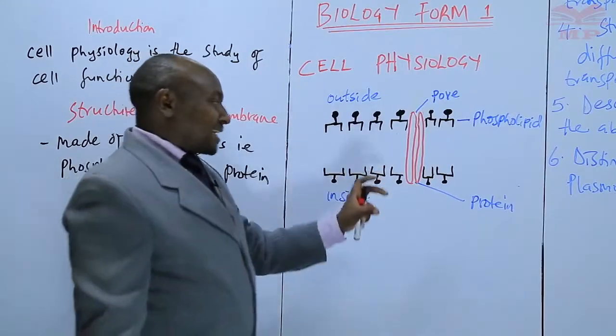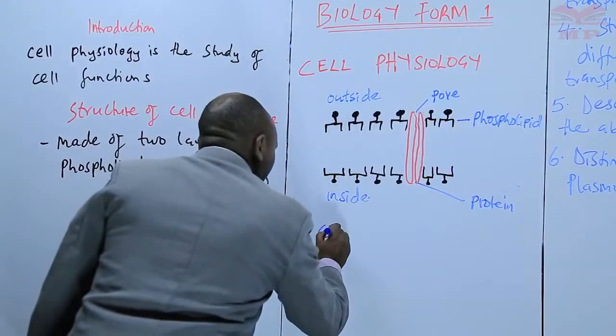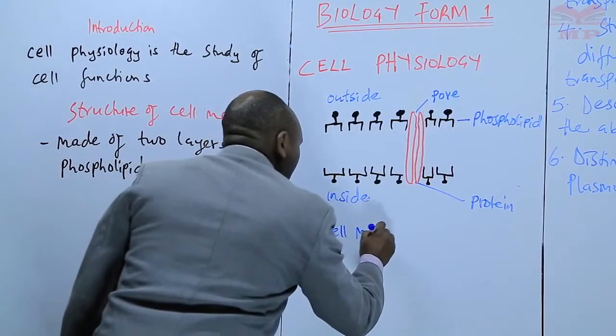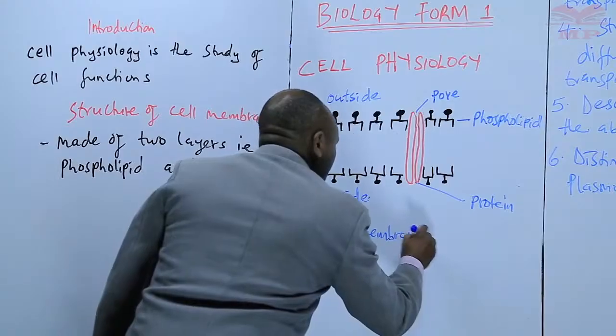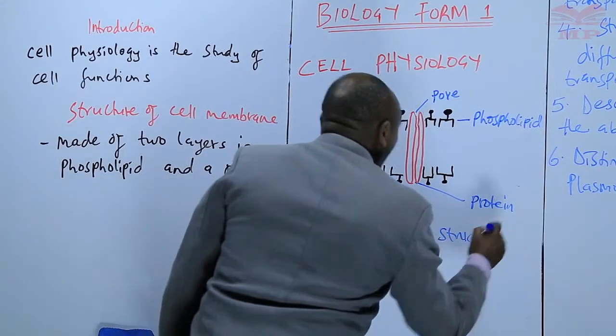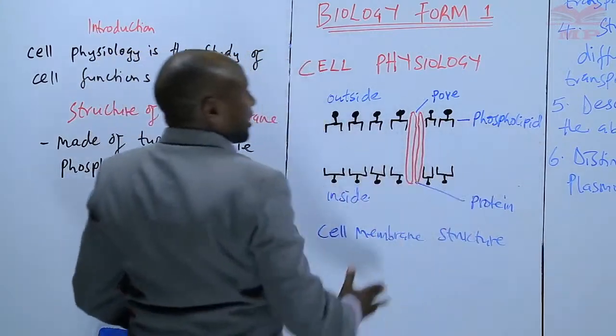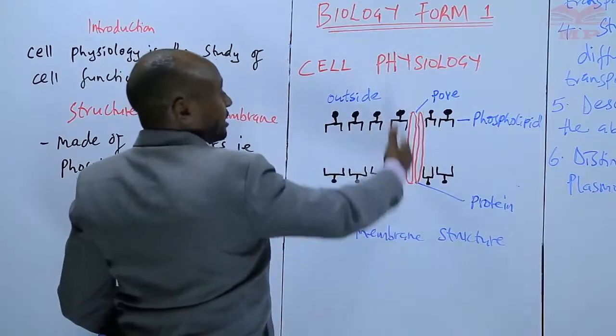Now, in between the protein layer, there is a small opening here, and that opening we call it the pore, P-O-R-E. It's a hole that allows substances to get inside the cell and also outside the cell. So that opening is meant for that. We shall look at the characteristics of the cell membrane. So this is basically the cell membrane structure, which we have said is made up of two layers. There is a phospholipid layer on either side, then there is the protein layer in between.